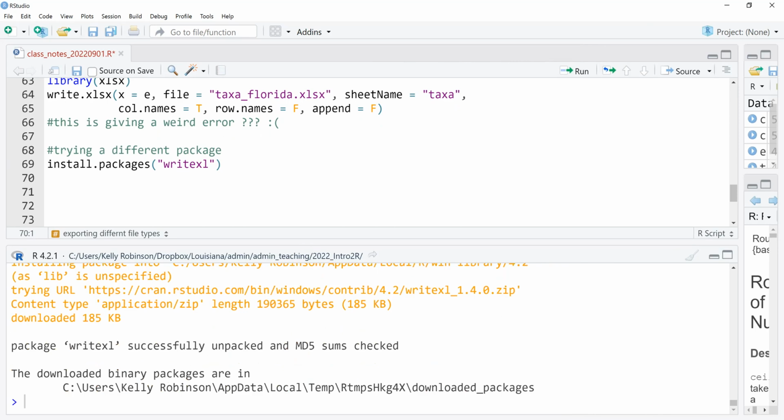It says library, and then it wants us to use this write xlsx function. So I'm just copying.